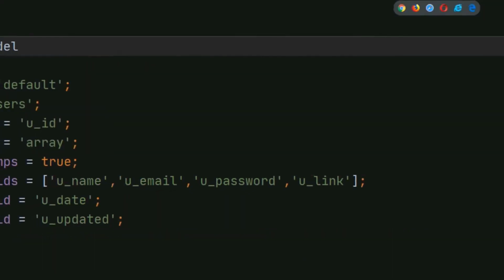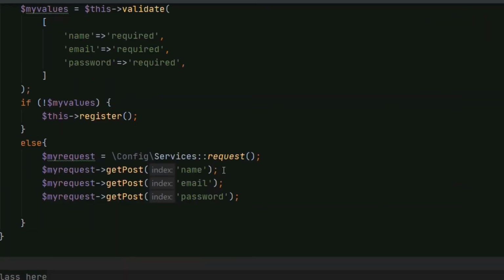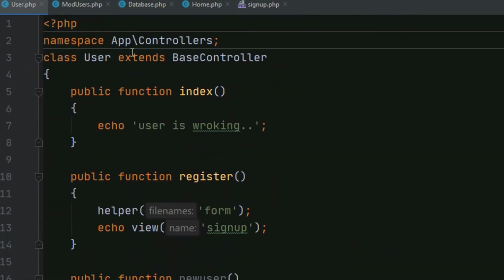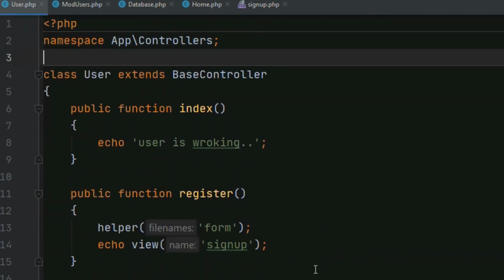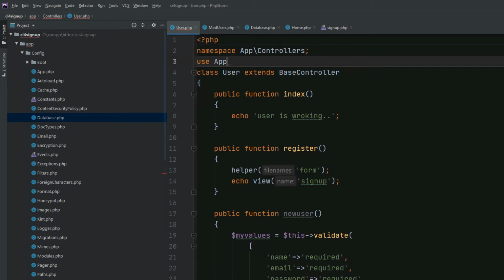Okay, you have created some fields. So how can you access your models here? Now you need a few things to set your model or to access your model. I'm saying use, and now go to the app folder, and in the models section I have a model named mod user.